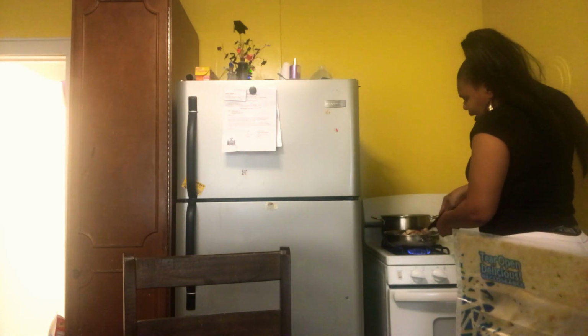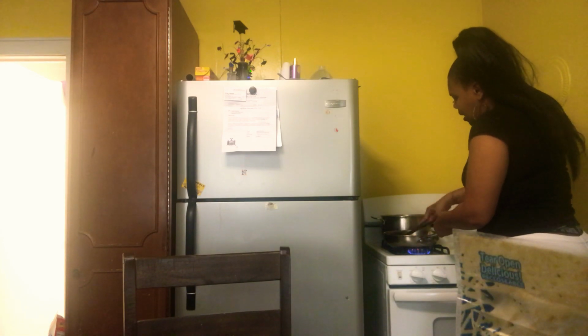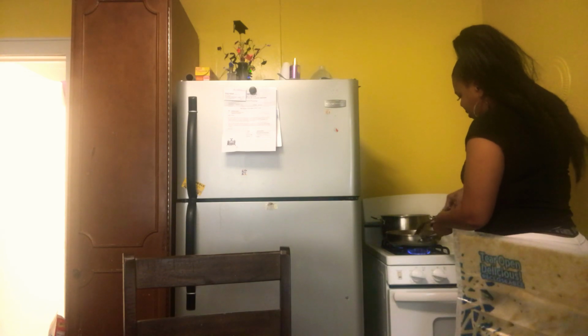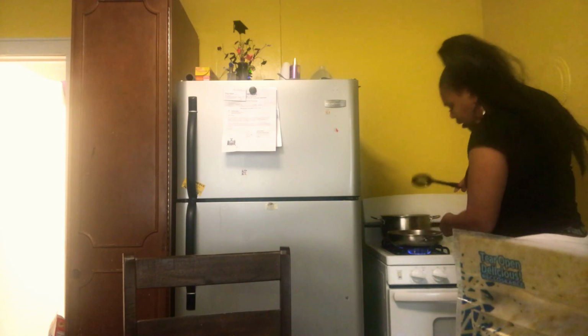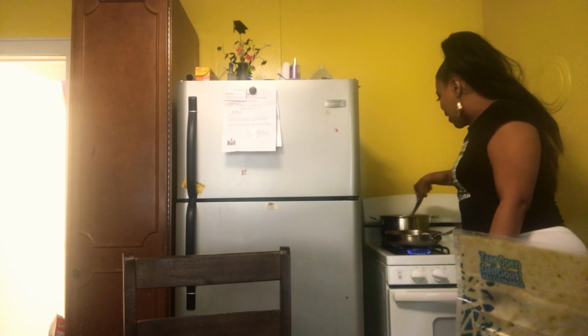So the chicken is done. Like I said, I'm just putting a little crisp on it and whatnot. And that's basically it. Little crisp on it. Turn it up. Use the same spoon, don't matter. Put it inside. You want to mix up your noodles. That way, everything will loosen up.